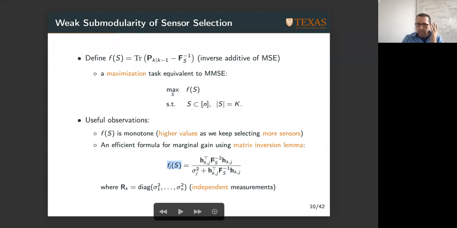Those of you who are intimately familiar with the Kalman filter will find that this might resonate with something called sequential information processing in Kalman filters.